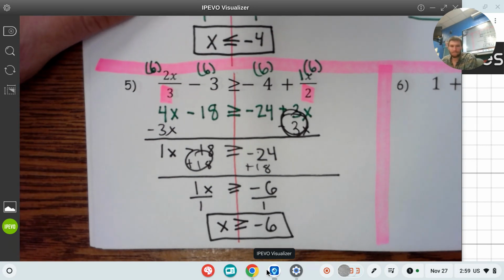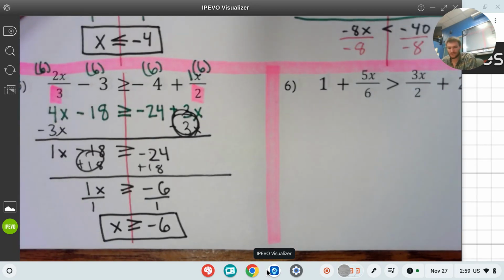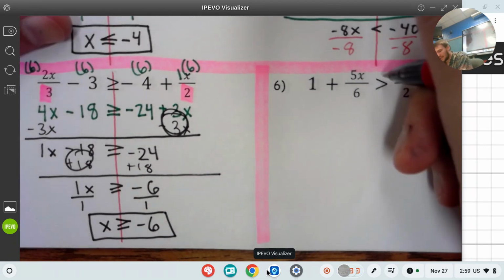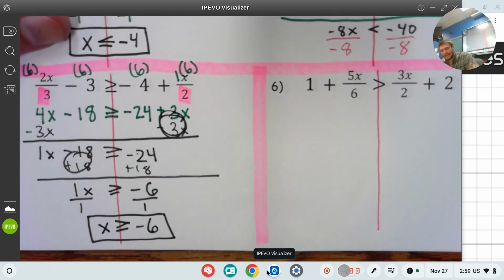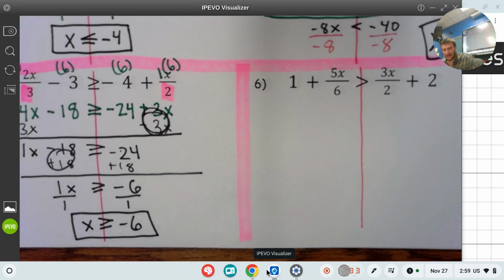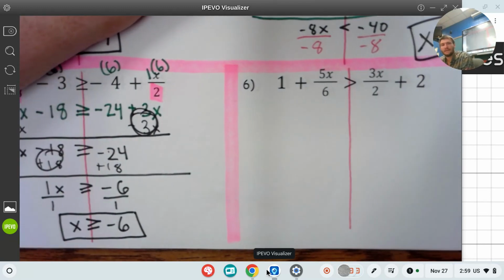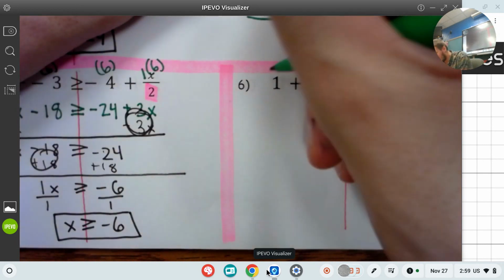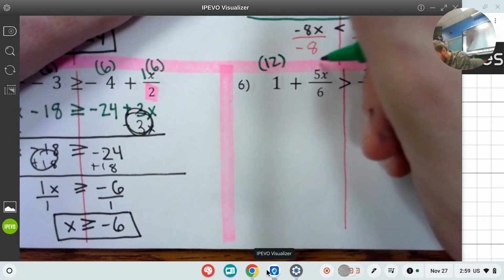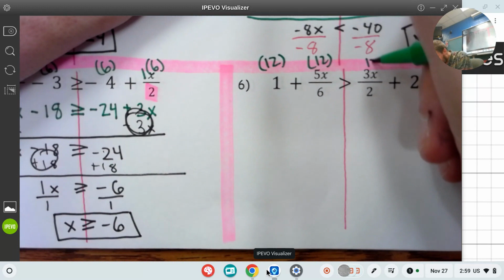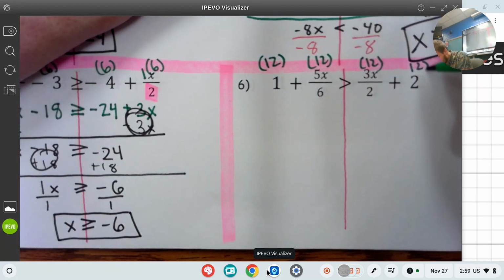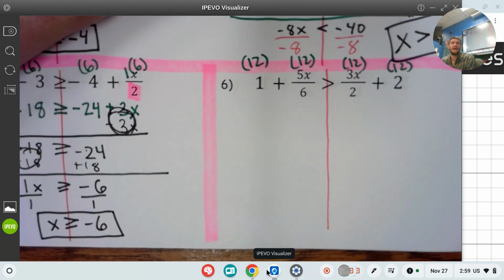All right, number 6, here we go. It's the last one, the last question we're doing together, and then you got, I think, 7 problems to solve on paper. There's maybe 2 extra ones on Canvas or something. It's not bad. 6 and 2, what number do we want to multiply by? 12. All right, we're multiplying by 12. And we can do this.